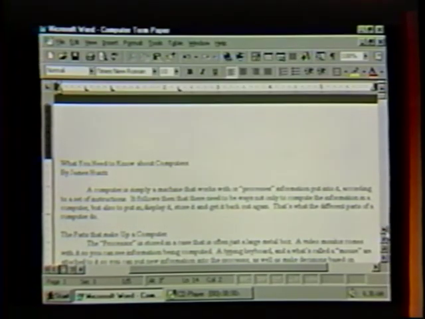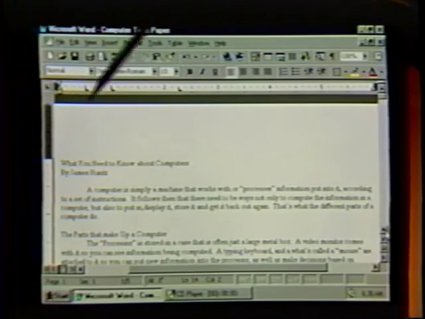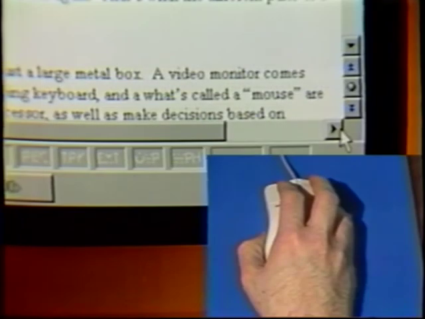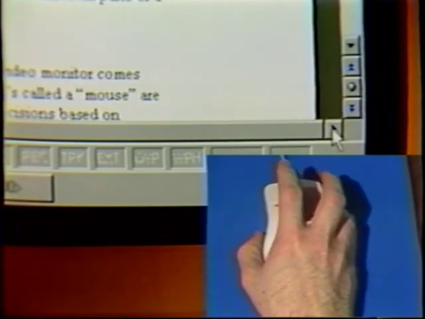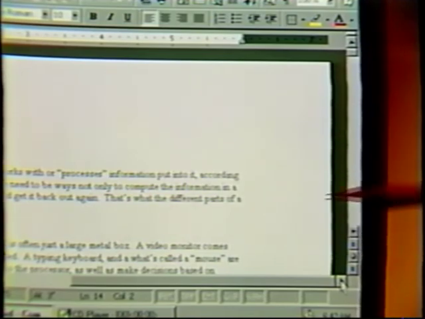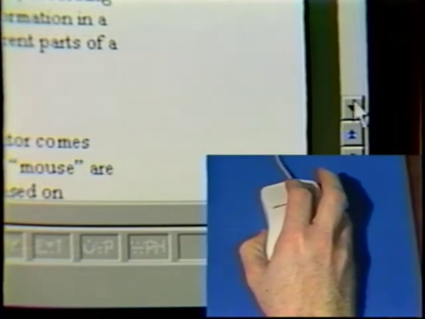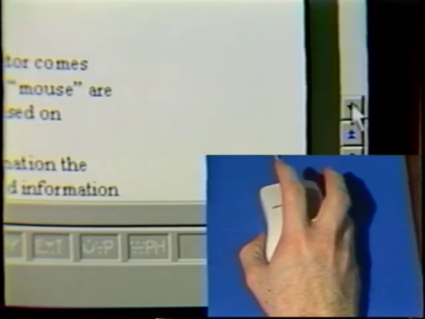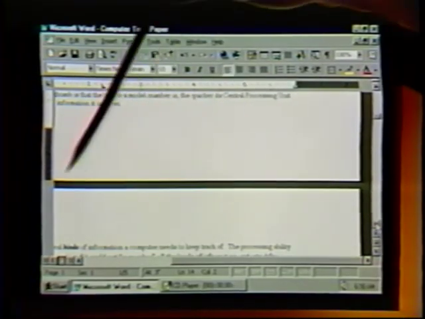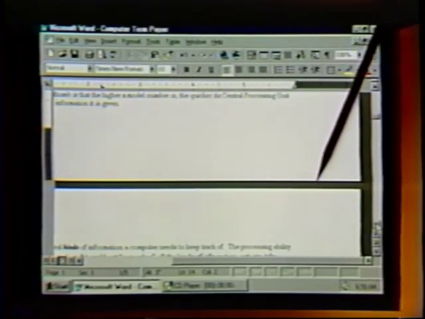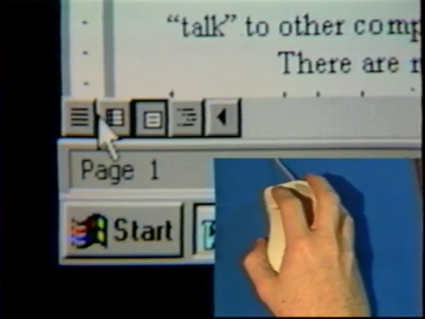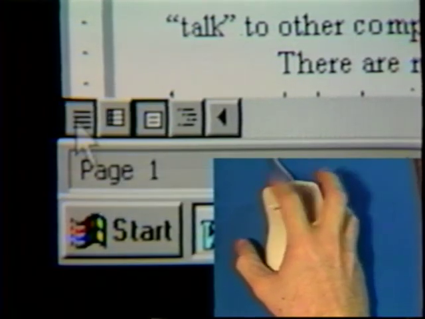This is what the page layout view looks like. This line represents the top of the page. By scrolling to the right side, we can see this edge of the page. Use this button to scroll down through the document, where you'll see the line that represents the bottom of the page. To go back to normal view, just click on this button.